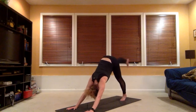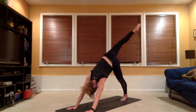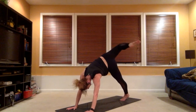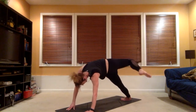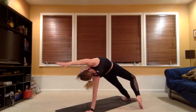Inhale that right leg up behind you. We're gonna rock it forward slightly. This time we are all gonna take that wild thing variation. So I'm bringing your shoulders over your wrists, in slow motion, rolling onto the outside of that left foot as you just barely touch down your right toes behind you and reach your right arm up and over.